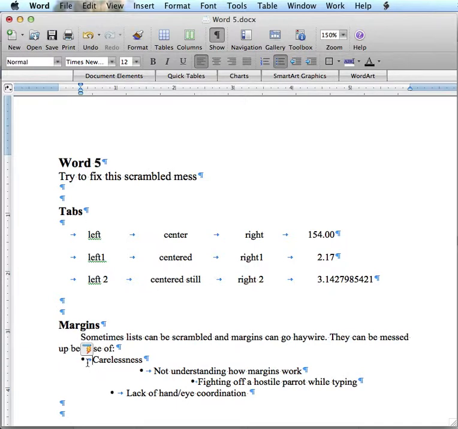Down here is where somebody tried to line things up and really made a mess of it. And I want you to fix this using the margins. So on this one, I'm going to move both of these by grabbing the very bottom. I'm going to line them up on one. And this one, the first line indent is offset, so I'm going to drag it over to be with the left indent marker, and then grab the handle on the very bottom to line them both up right on one.